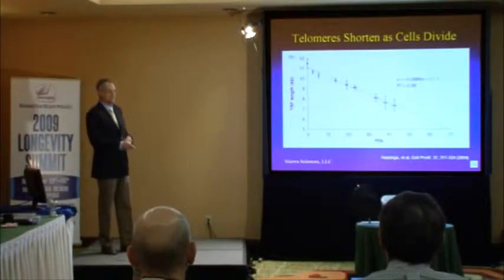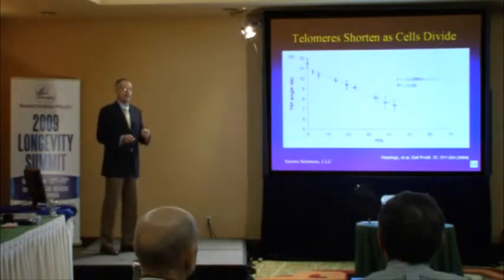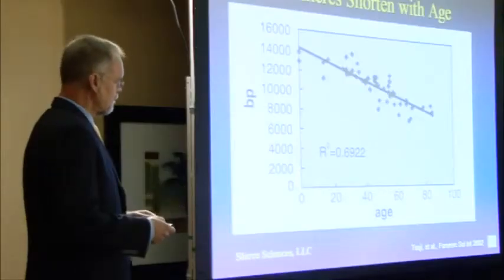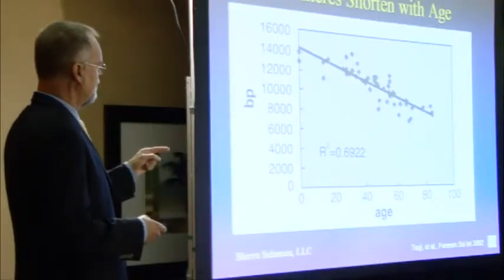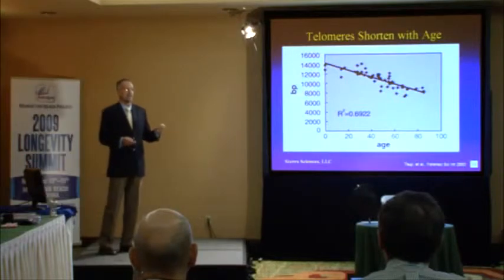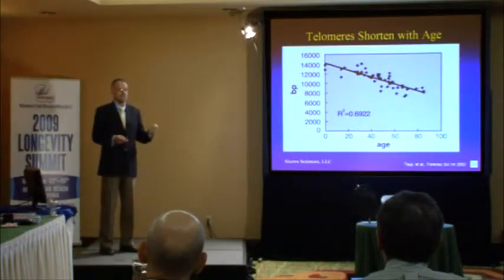So at the beginning the telomeres are long, but in a very linear fashion with cell division, the telomeres get shorter. So this is a fairly accurate clock. You can take the length of a telomere and you can tell approximately how many cell divisions have occurred. When we look at cells from a person, and now the x-axis is the age of the person, and the y-axis again is the length of a telomere, we see that there still is that linear relationship, though a lot of times it's not quite as linear as this, but that's because there's other things that cause telomere shortening besides just simple cell division.